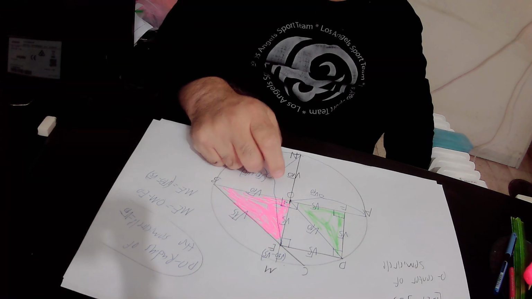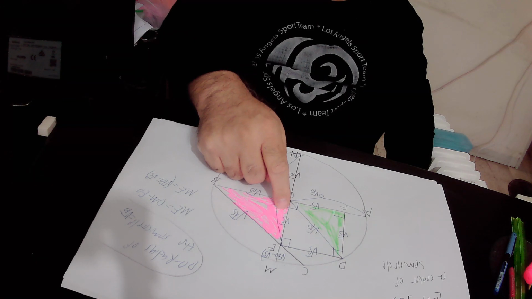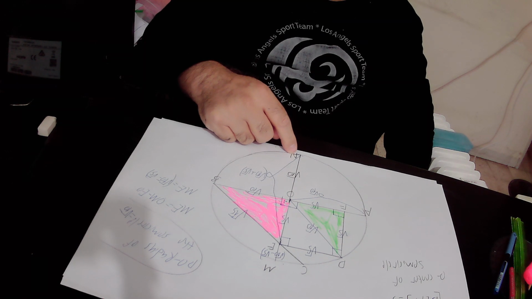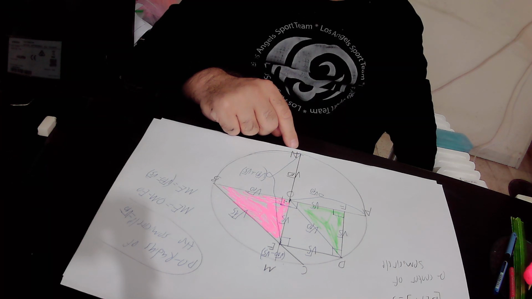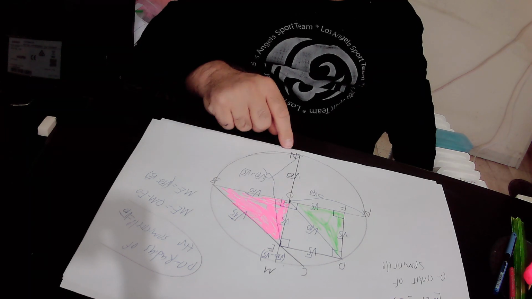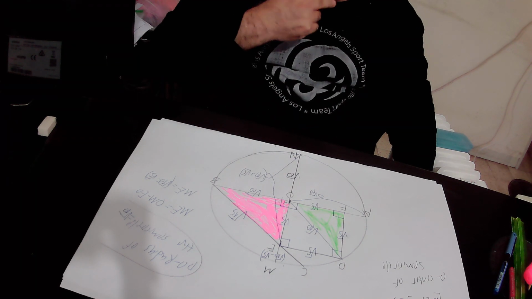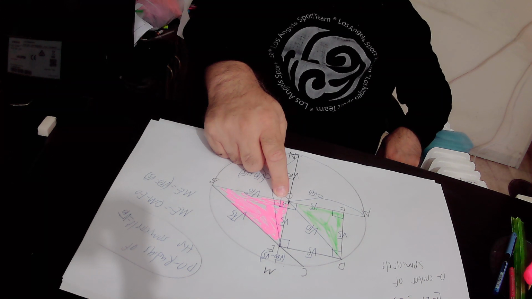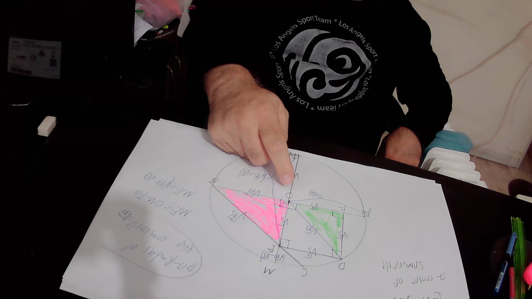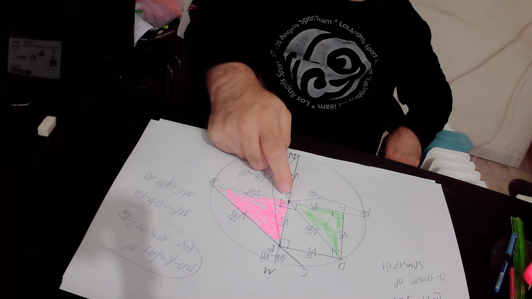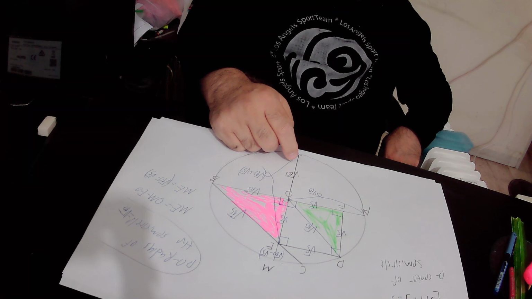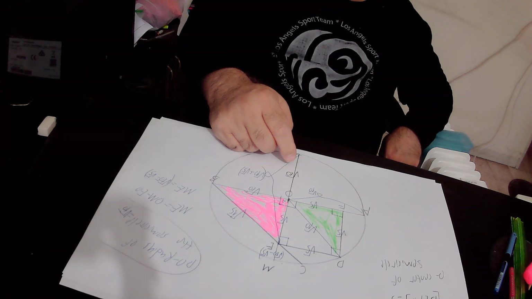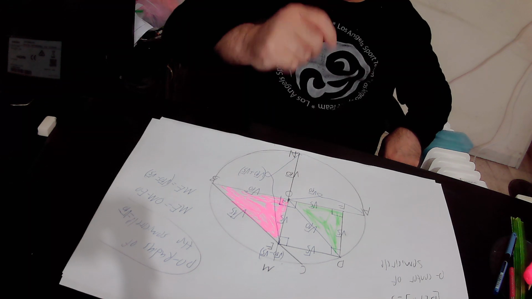Then we extended EO towards the lower side until it touches the circle. Define the touching point of the extended EO and the circle as point N. So point O is the center of the circle. Point N is a point on the circle itself. Therefore, this is exactly the definition of a radius. That is to say, ON is the radius of the semicircle and also the radius of the circle itself. Therefore, it is equal to the square root of 10 units according to what we have already found.